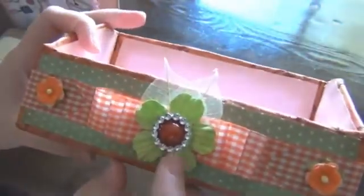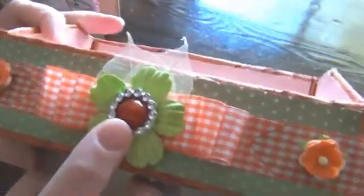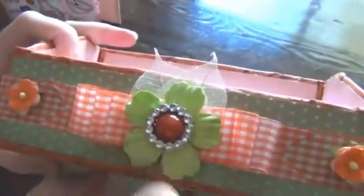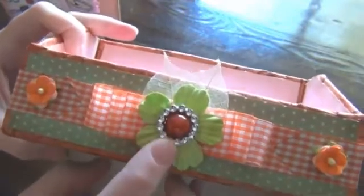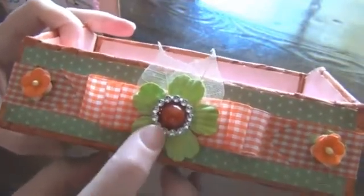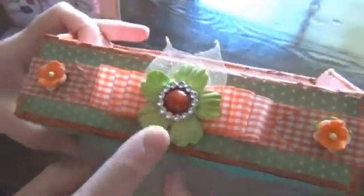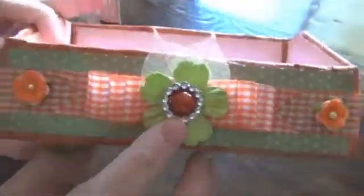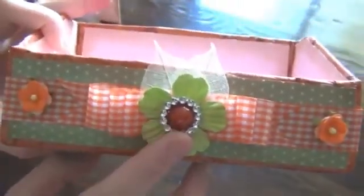In the center, I have added the silver ribbon buckle from Wild Orchid Craft. And then in the center here, this pearl is also from Wild Orchid Craft. This is the flat back pearl in the cream, and this is the 12mm one. And I actually colored it with my Pro marker. I just used the brown tone because I wanted it to be kind of orangey, and I didn't have a pearl in that color, so I just did that to coordinate.